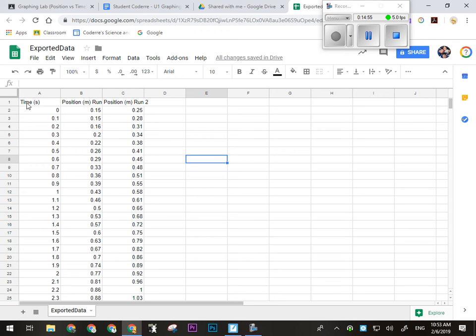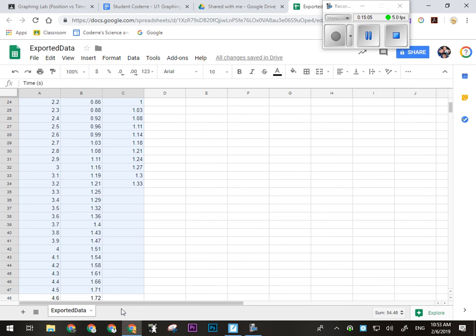So I'm going to highlight all of my data. I'm just going to click in the first box here where it says time in seconds, and I'm going to highlight everything, like so. Is there going to be data in there that's not going to fit? Yes, there's probably going to be some points in here that I'll have to delete, but it's easier to do that once I see it on a graph. I can always go back and delete them then, and I can watch the graph change as I delete the data that's essentially incorrect, that was misread.